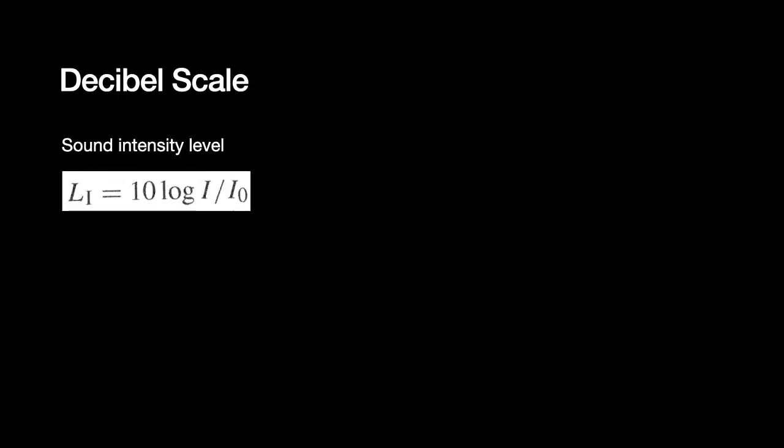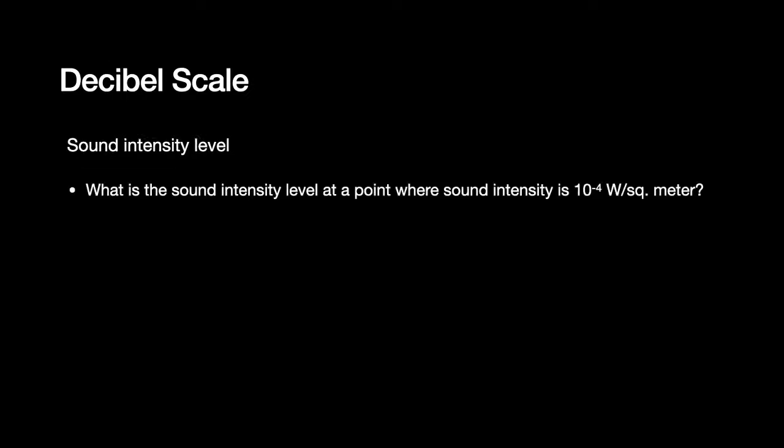Now, just like sound pressure level, we can define sound intensity level. Sound intensity level, we all know L1, can be defined as 10 log I by I0, not sound pressure level, like sound power level. We have just talked about the power level. Now this is sound intensity level. Remember, intensity is defined as power passing through per unit area placed normal to the passage of the wave. So the definition is 10 log I by I0.